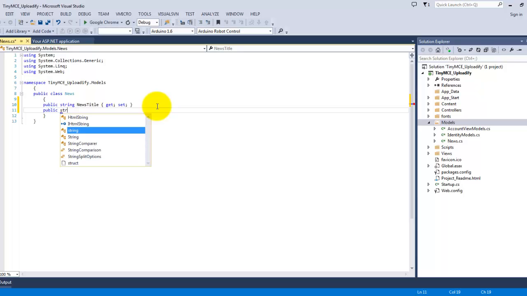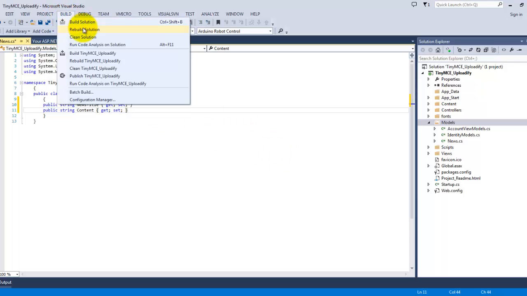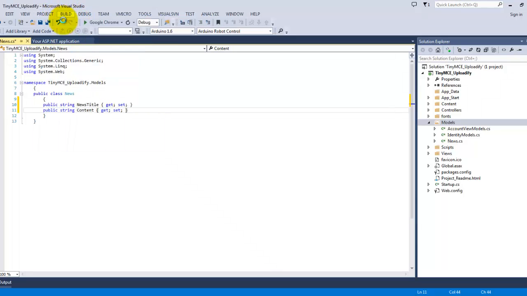Public string, I'll give the name content, then get set. So our model is ready. Let's go and build the solution so that the model is published.